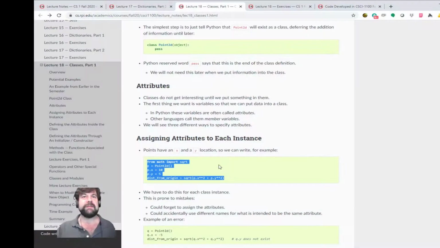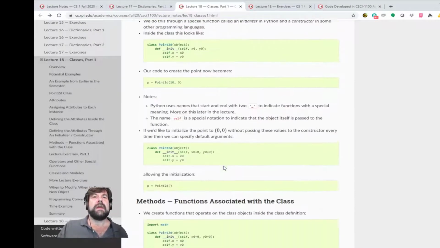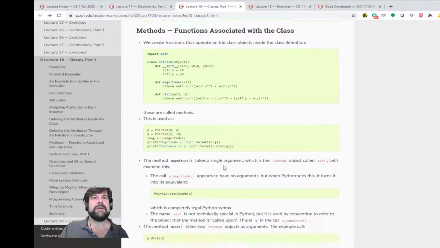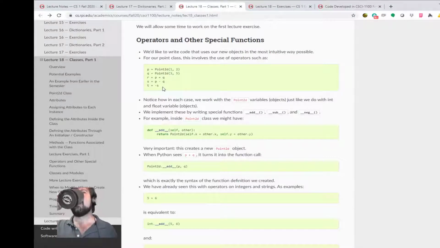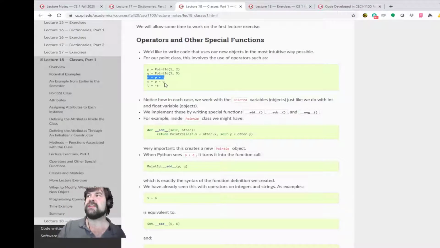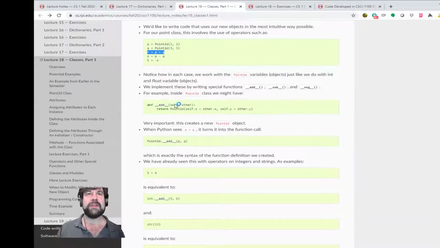When we're looking at points, it makes perfect sense to start talking about things like, it would be really good if we can do point minus point subtraction or point plus point addition, right? This is essentially a vector operation. Maybe even negate a point, flip it around the origin. And it becomes really convenient to use the same notation, right? There's an intuitive sense of what the plus means in terms of integers, but also in terms of Point2Ds. You just add the x coordinates and you add the y coordinates.